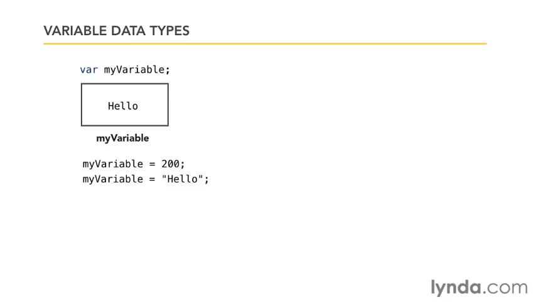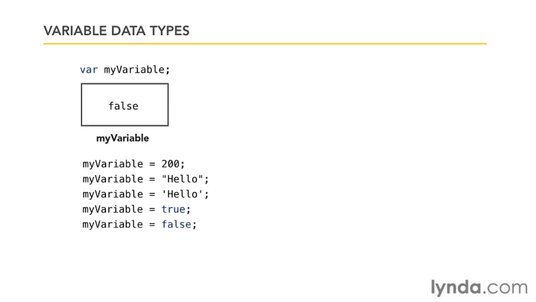Now with JavaScript, you can use either double quotes or you can use single quotes to surround a string of text, but just don't mix them. Don't open with double quotes and close with single quotes. I tend to use double quotes because that's more common in other languages, but you'll see both ways. And we can store Boolean values, which is just a value that can either be true or false. And with these, you do not need the quotes around them. JavaScript understands the words true and false written in lowercase. They are considered part of the JavaScript language.